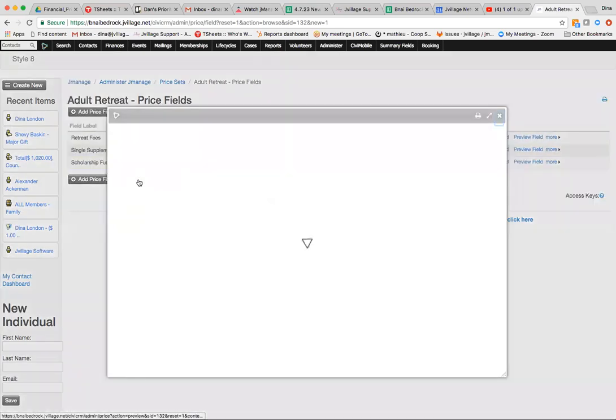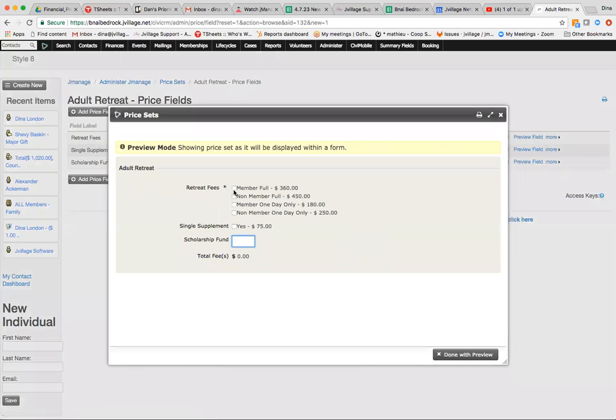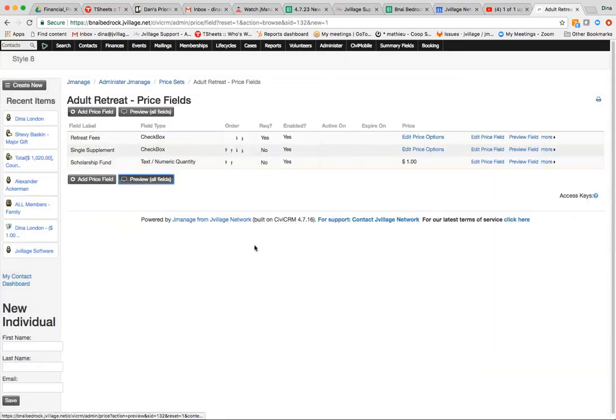So now I can preview all my fields again and I can say, yes, 360, yes, single supplement. Maybe I want $50. And then it will add it all up. And then I can take this price set and I can embed it into my event.